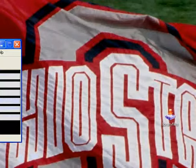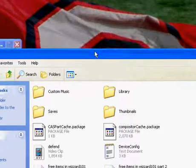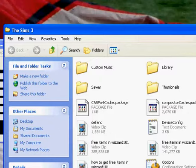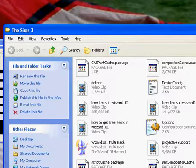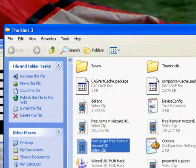Actually, that's not what I wanted to do. What I wanted to do was, I put a couple generators in here, and I'm going to show you each one, and if they don't work, they're a scam. I'm going to show you four generators.